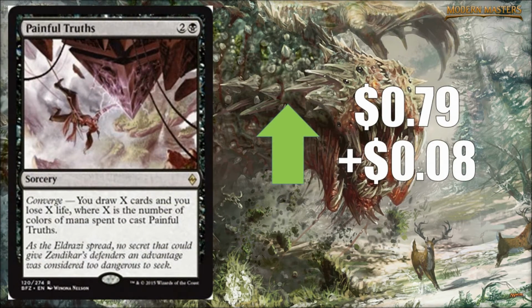Next we have Painful Truths, and this has gone up 8 cents, bringing it to 79 cents. Now, this is a card that saw a lot of play in Legacy this past weekend, and it did a really great job in the decks that it was included in. This is also seeing some Modern play, so keep an eye out on this one. I think this is a very cheap card, very cheap if you want to speculate on this one for the future, but I do think this is going to see a fair amount of Legacy play going forward.